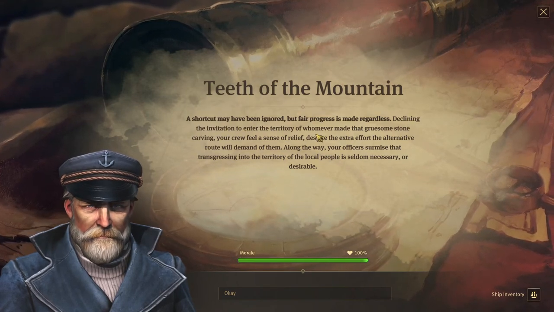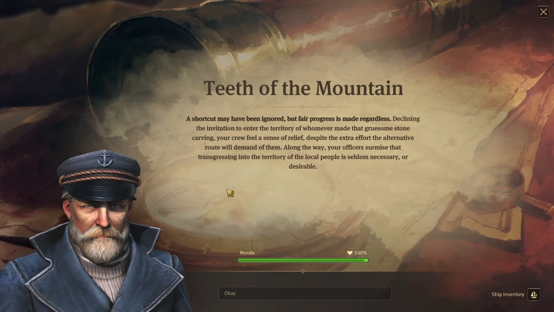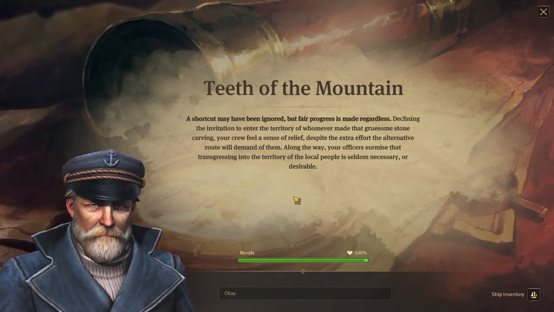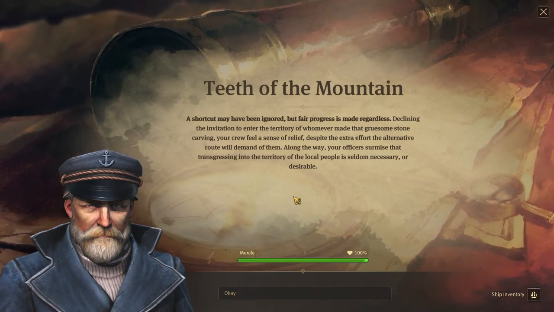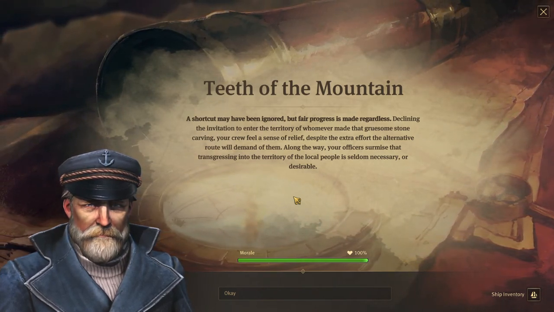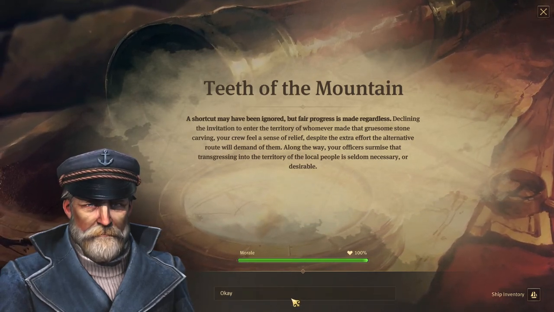The shortcut may have been ignored, but fair progress is made regardless. Declining the invitation to enter the territory of whoever made that gruesome stone carving, your crew feel a sense of relief. Despite the extra effort the alternative route will demand of them. Along the way, your officers surmise that transgressing into the territory of the locals' people is seldom necessary or desirable.